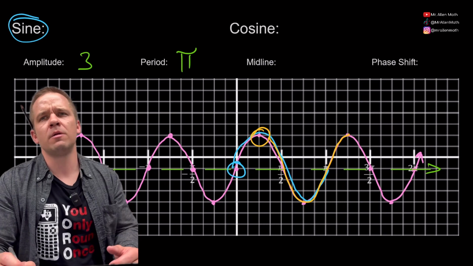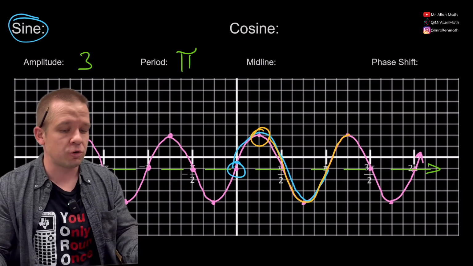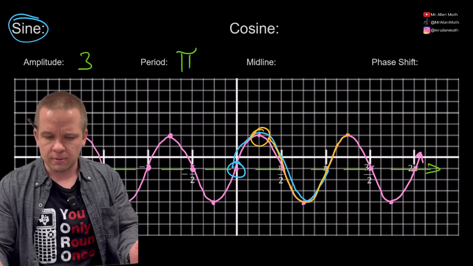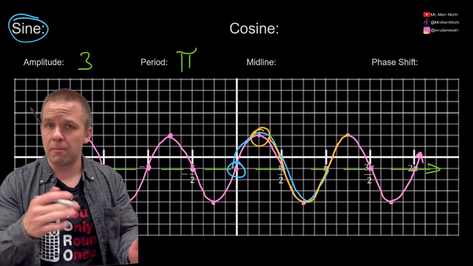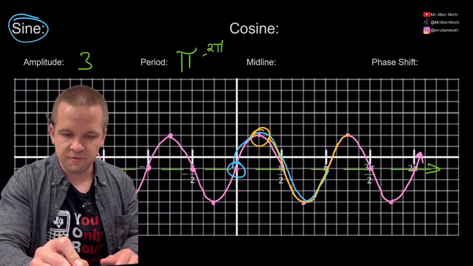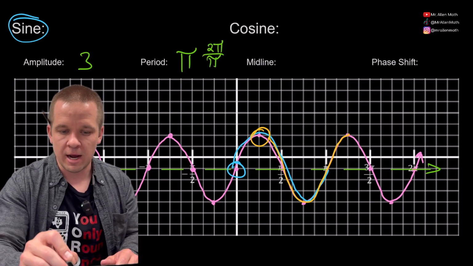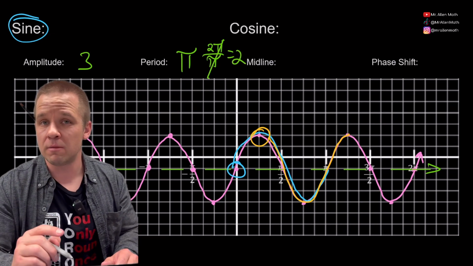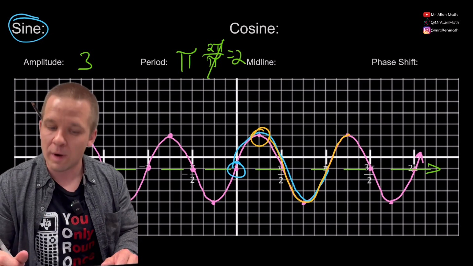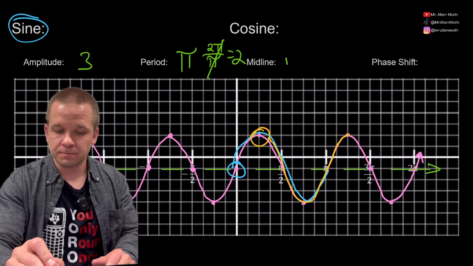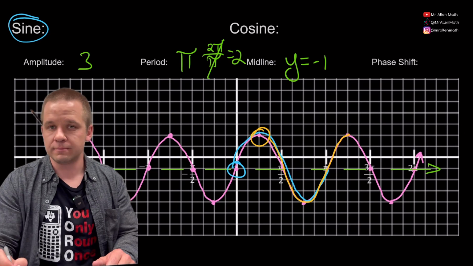So what's my period multiplier going to be? It's going to be the same for each equation. When I do the green, that means it's for both equations. So for my period here, if it's pi, for my multiplier I would do 2 pi divided by pi, and that's going to cancel out, giving me 2. That's the period multiplier that goes in the equation. How about my midline? Midline's the same for both of them as well. It's y equals -1. Cool.